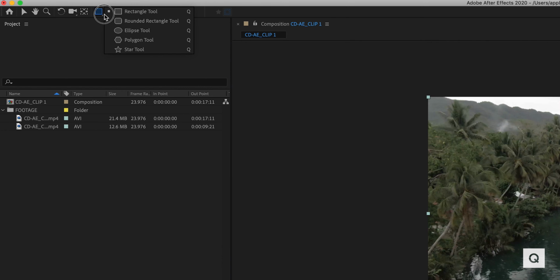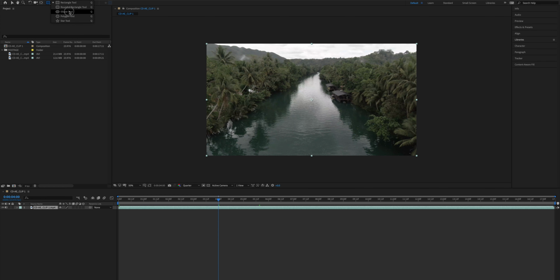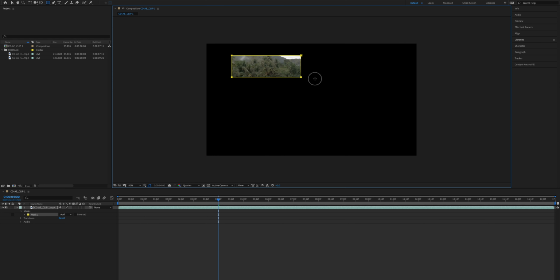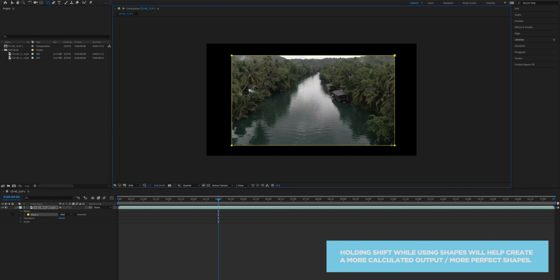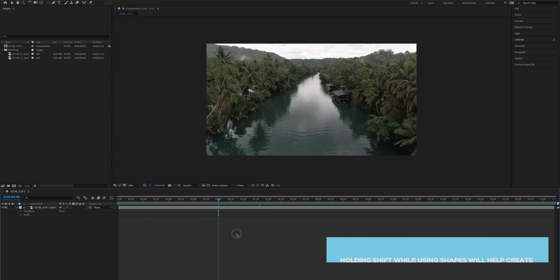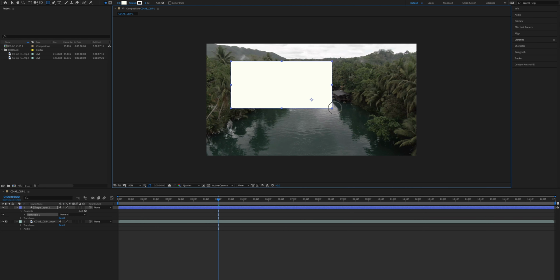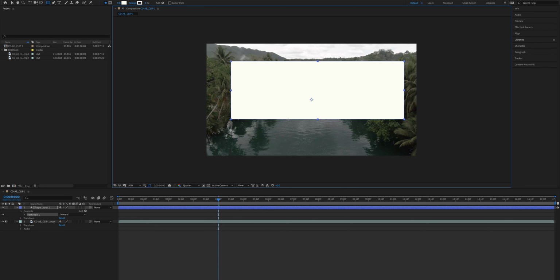If you click and hold on this rectangle tool, it shows us a few different shape options and super helpful for either creating masks or creating a custom shape. This will depend on whether or not you have a layer selected. If you have a layer selected, it will make a mask. We can use this rectangle tool to create a mask. If we wanted to create a perfect rectangle, just hold down Shift. Let's undo that, and then if we click off of our layer and then click and drag, you can see that we have created a solid shape. Might not be super useful at this moment, but it will be soon.